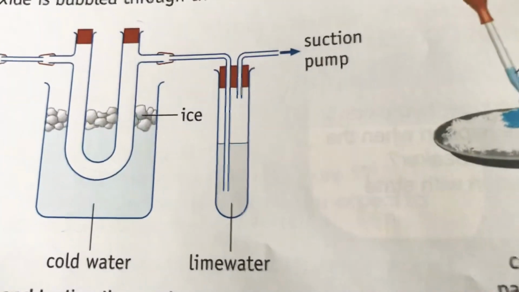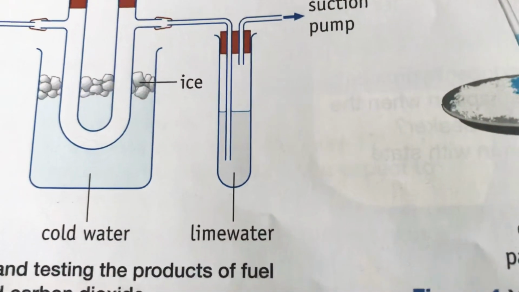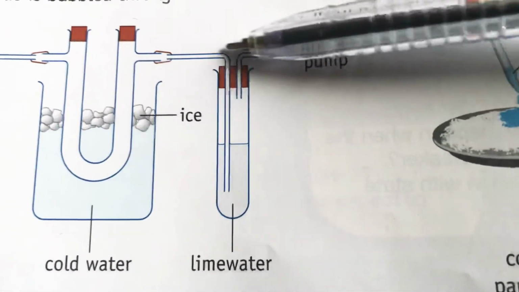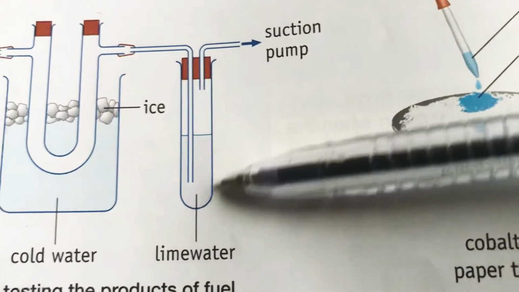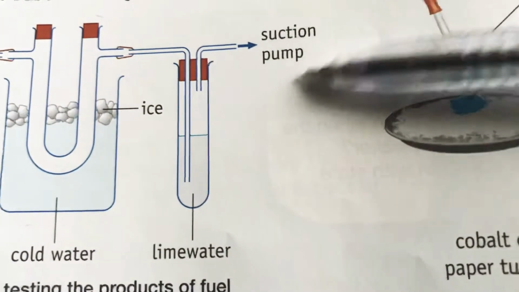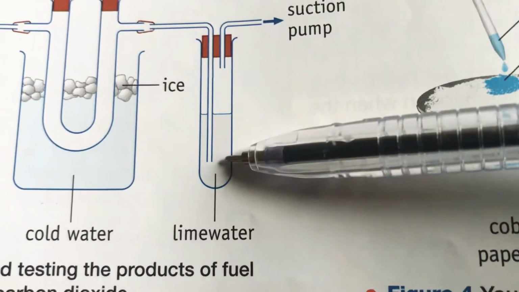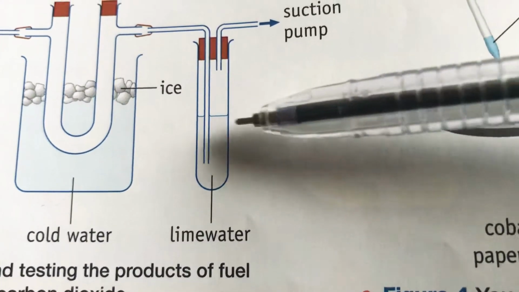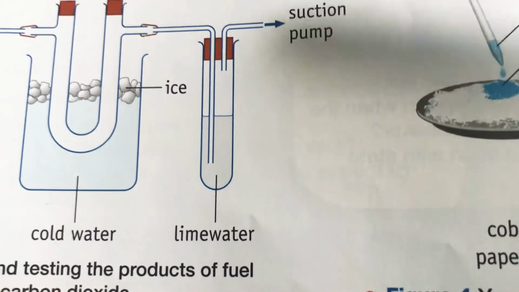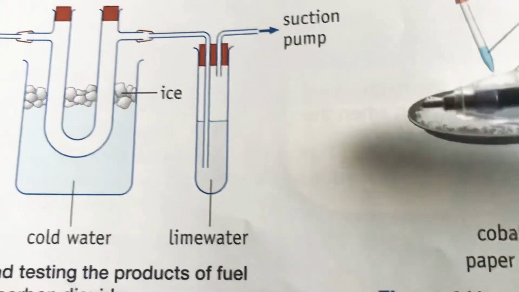Right, you should have your leaflet in front of you, and that leaflet tells you about the test for carbon dioxide gas. So if we were to have some carbon dioxide bubble through, and remember it is bubbling through because the gases are being sucked through the apparatus by the suction pump, if we were to bubble it through colourless lime water, it will turn a white, milky, cloudy colour. That is the confirmatory test for carbon dioxide. It turns from colourless to white, and that confirms that carbon dioxide is the second product.